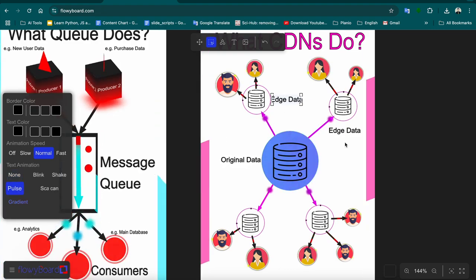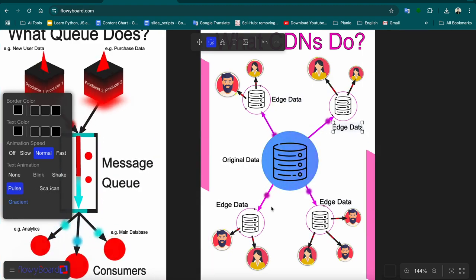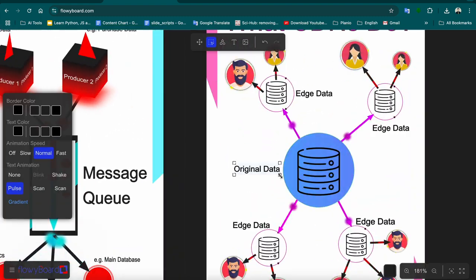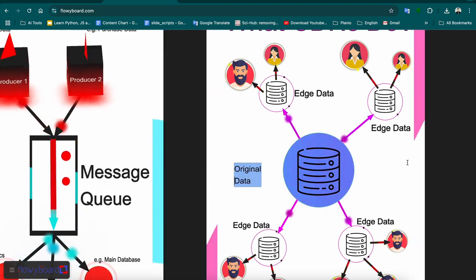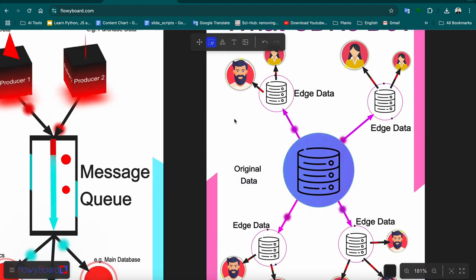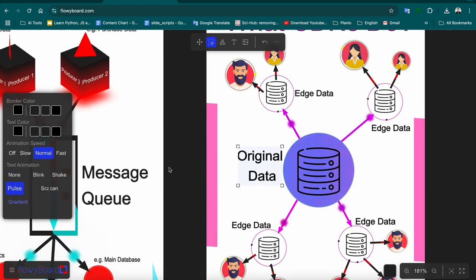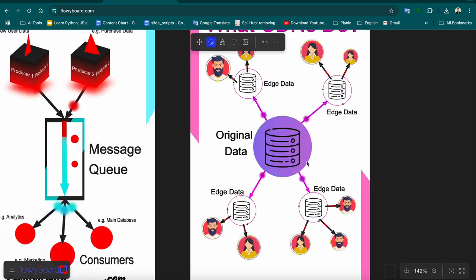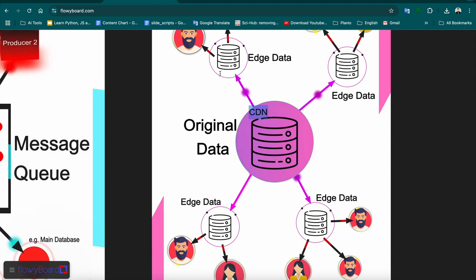Copy, paste, paste, paste. Make it a bit bigger. Okay. And add another text, type CDN.